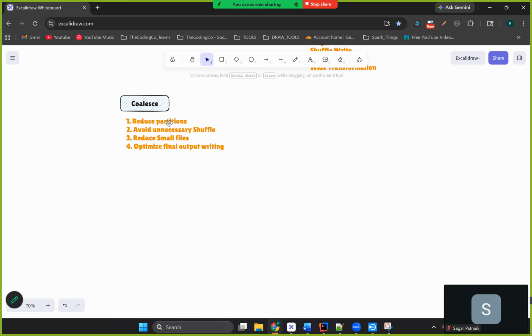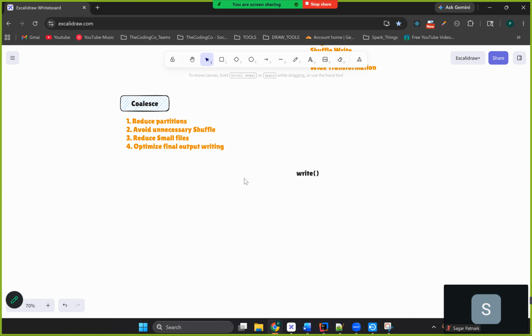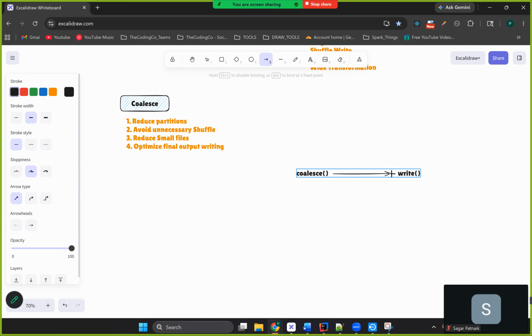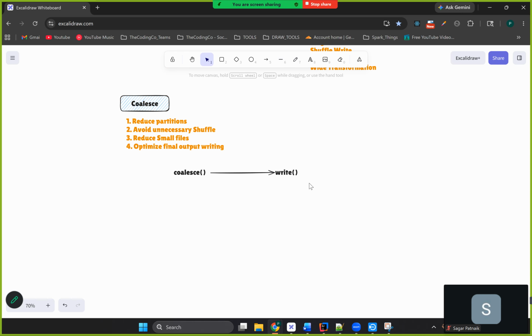So when we want to reduce the partition number, avoid unnecessary shuffle, and also reduce small files and optimize final output writing, in those cases we use coalesce, and especially it is used before write. For write operation, we basically use coalesce.